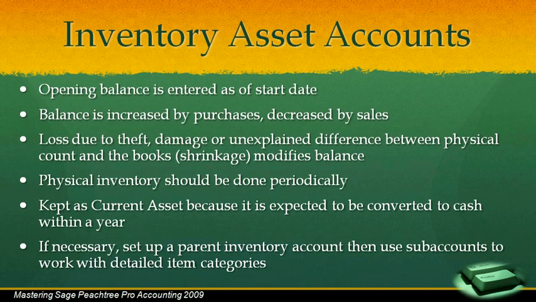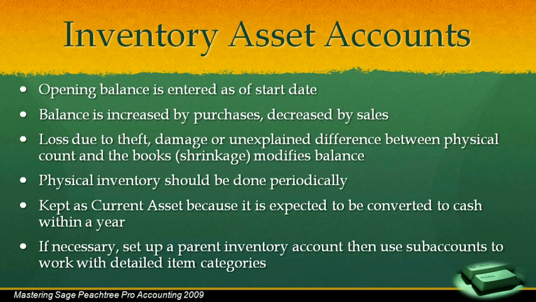When we talk about the inventory-related accounts, one of those types of accounts are called inventory asset accounts. Now, when you create this, you have to have an opening balance. If you are a brand new company, you have zero inventory, then you don't have an opening balance, it's zero. But if you had an existing inventory, you're going to go ahead and add that. For example, if you had $10,000 worth of product sitting on your shelf when you started using Peachtree, you need to add that $10,000 because it's an asset for your company.